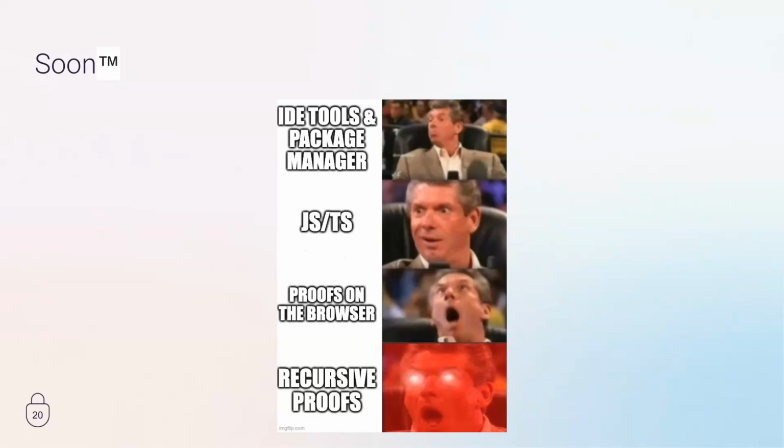So yeah, our roadmap is that we are mostly working on IDE tools and having a nice package manager, because Noir is really cool in that you can import different modules from different people. For example, you could import a very incredibly useful EC recover library from a guy called Colin Nielsen, paste it into your Nargo.toml, and then bang, you can use it.